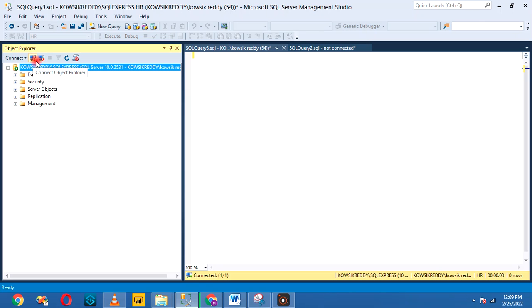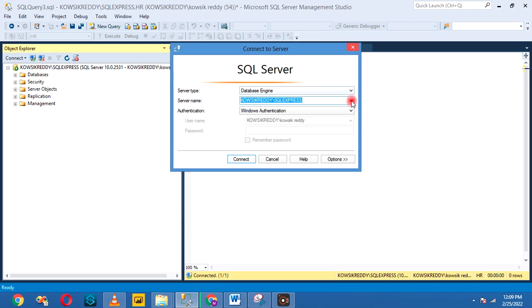SQL authentication means, for example, in my current organization I am using Windows authentication, but in other organizations they can use SQL authentication. In this system, I logged in as Kaushik Reddy. But since Kaushik Reddy does not have access to this particular server, I can put in my credentials, for example Lakshmi, which I just entered.